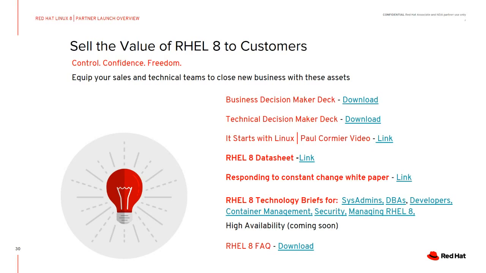Frequently asked questions. Okay. Then technology briefs for system admins, DBAs, developers, container management, security, managing RHEL 8, and high availability. High availability is yet to come, coming soon. The others are available on the portal, so you can go and get all the technology brief guides on Red Hat Open.